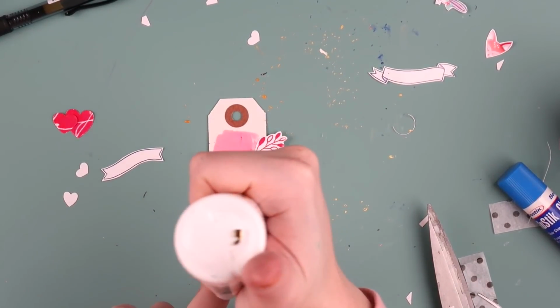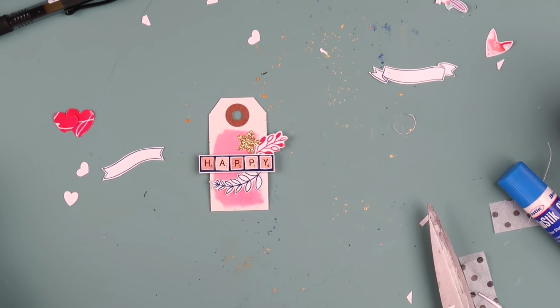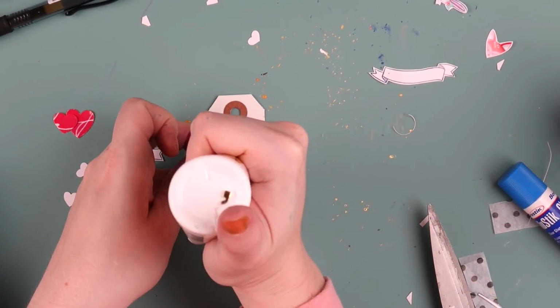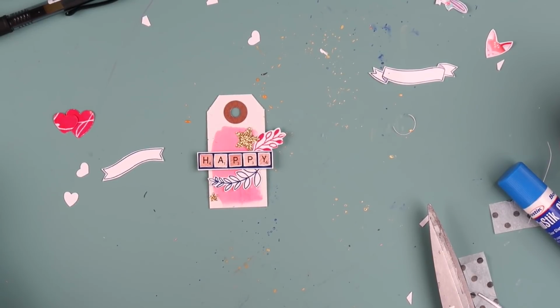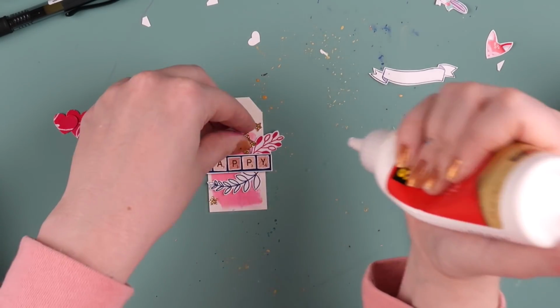Let me know if you like the Scrabble letters, because I might get them to reappear in four or five months time with a different theme. I'm a nerd and I love board games, so my heart is with Scrabble letters.